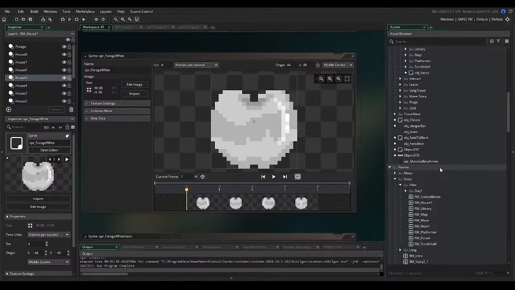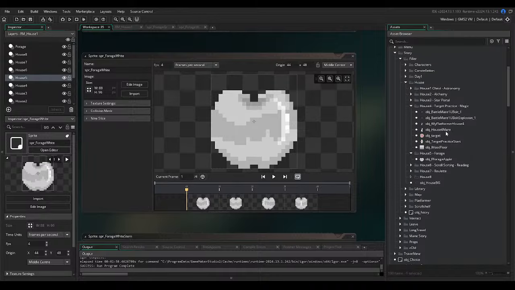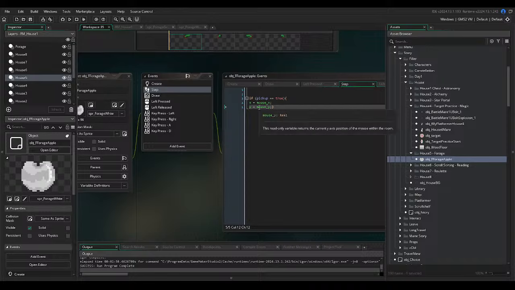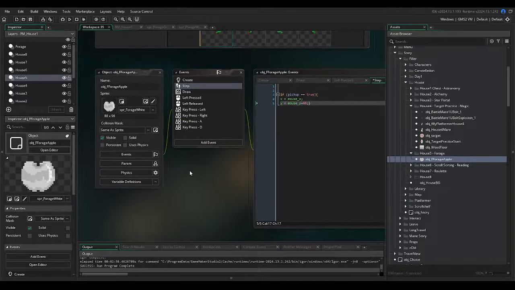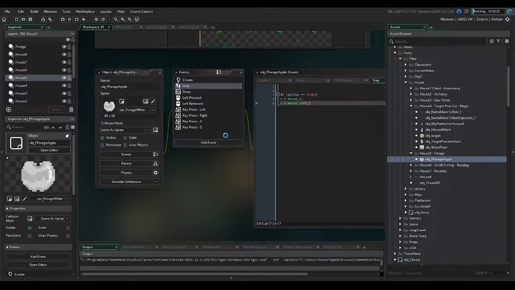So let's do y equals mouse y plus 48, right? Plus 48. That will make it go down. Okay, yeah. So that we should be grabbing it by the stem now. So let's see how that looks.